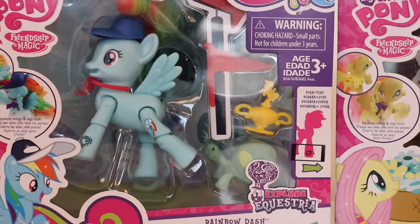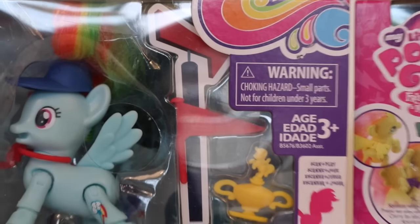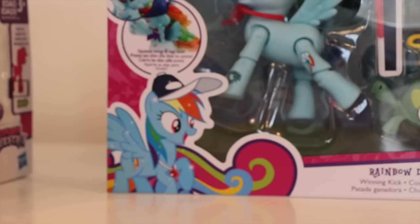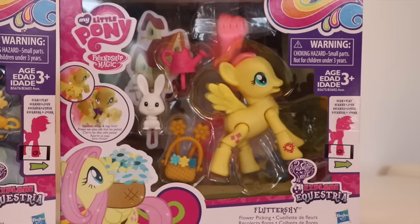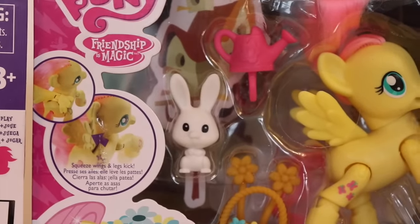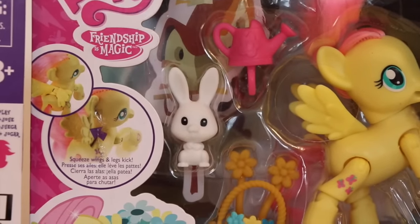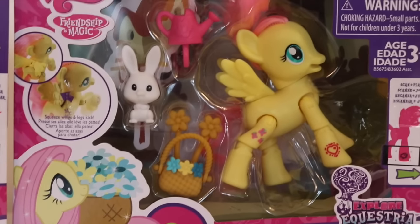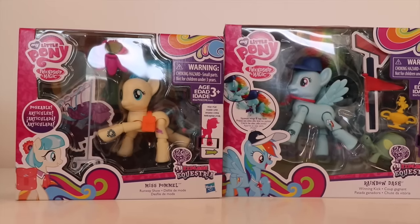Also comes with a hat and a whistle for Ramadesh, a red flag and a cardboard sign. I don't really know if that's useful. And a little golden trophy as well. It even has a picture of Ramadesh here wearing the hat and whistle. And the Fluttershy one comes with Angel, who looks very happy, surprisingly, because Angel is not a very happy bunny most of the time. It comes with a watering can and a little basket of flowers that she can probably hold or something. And then the Coco Pommel one, which is actually smaller than the other two.